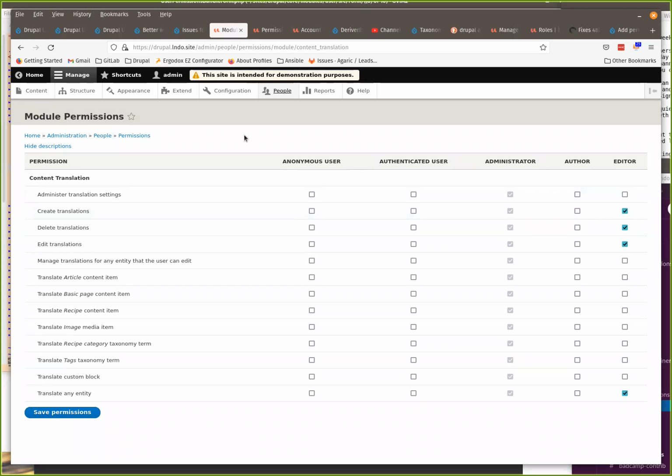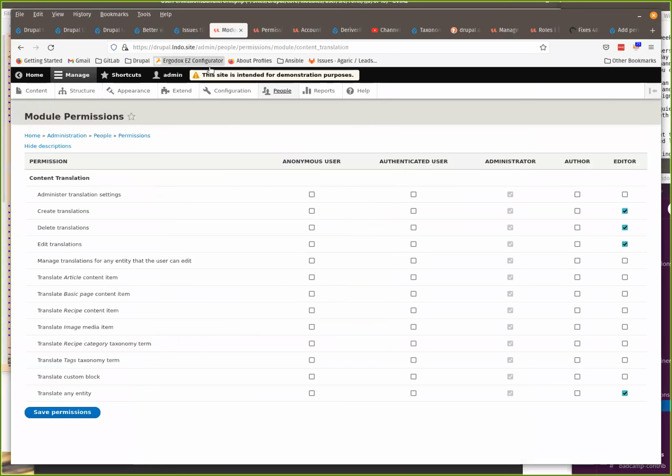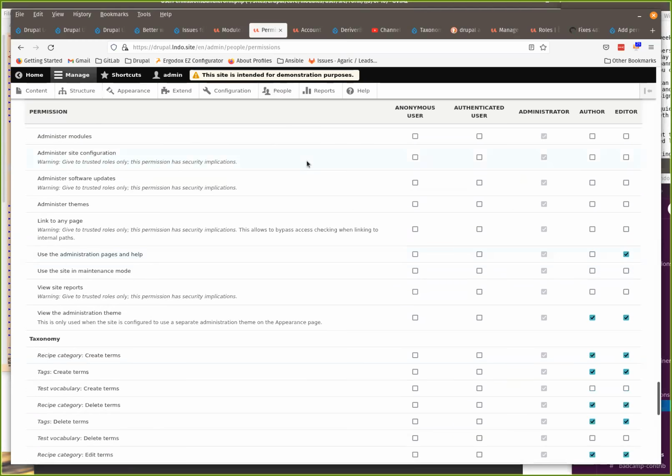And I think if I go back to the issue for the meeting, the second issue that I mentioned, the fixed one, is the issue that provides that page. The first issue that I mentioned is that roles should depend on objects that are building the granted permissions. Let me demonstrate for you what that means in effect, or what effect that really has.